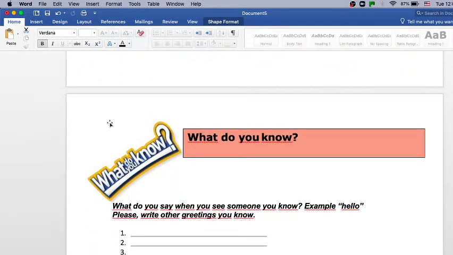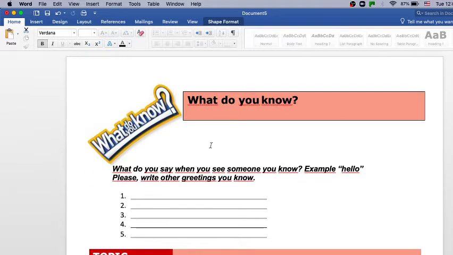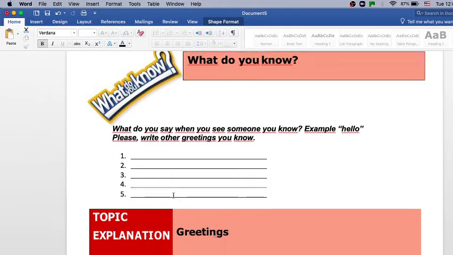This is our first intro activity or introduction activity. I want to learn how much you know about greetings. In this first activity, I want you to go to Edmodo and post five greetings that you use when you greet someone you know. This is the first activity, something simple. Just five greetings that you use when you greet or see someone you know. This is our first activity.